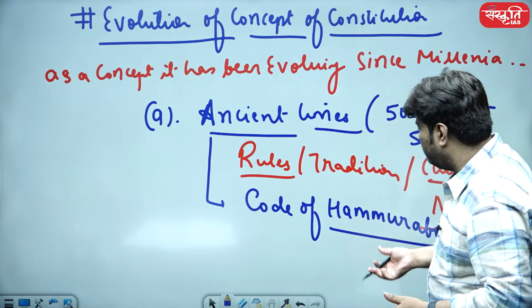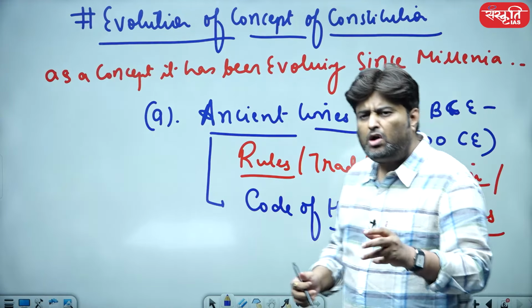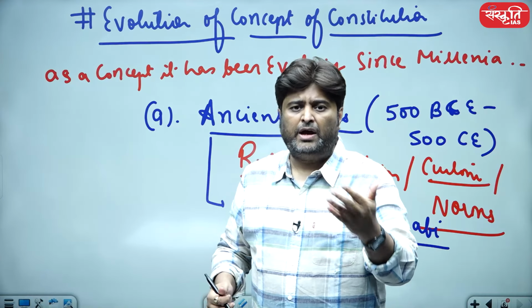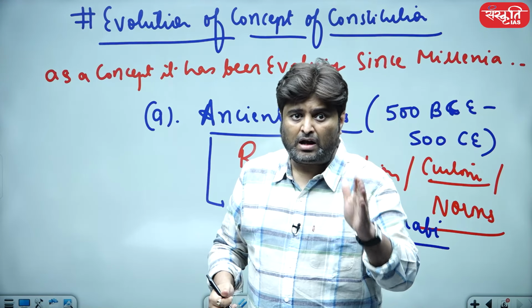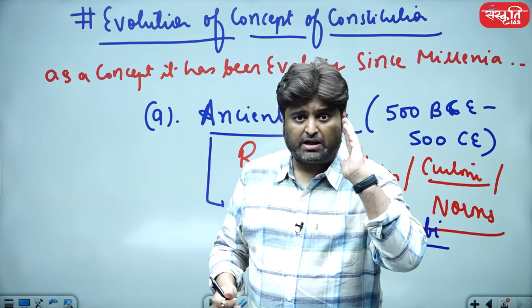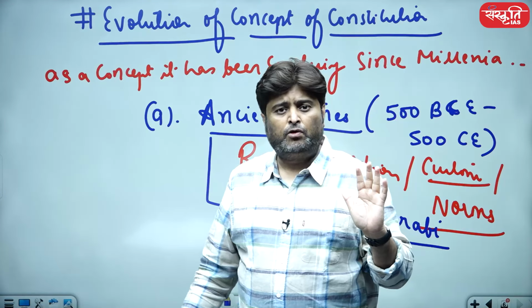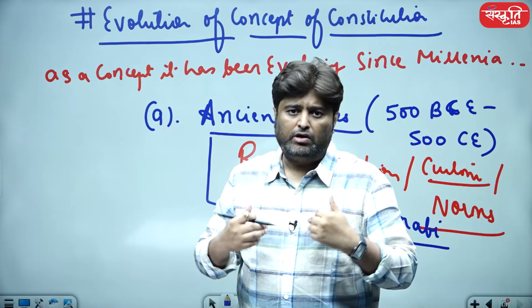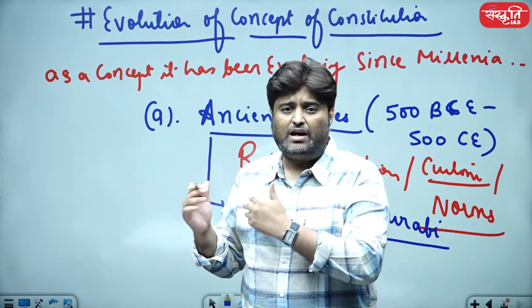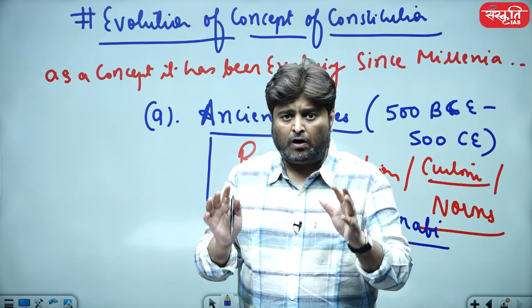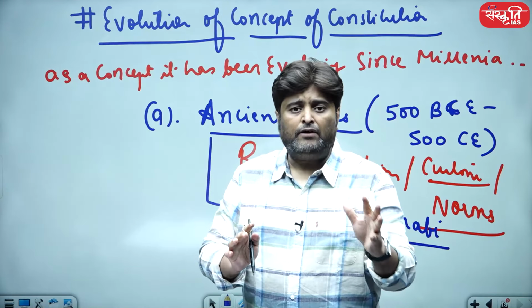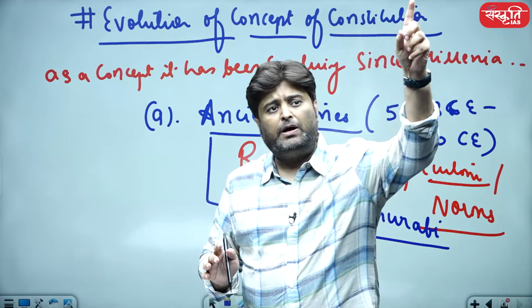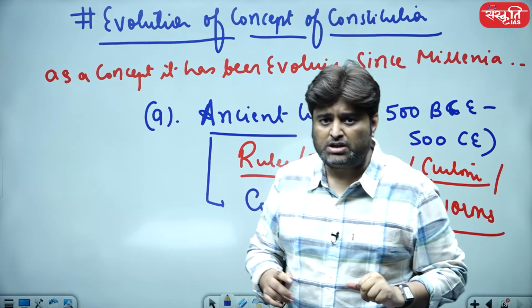So Mesopotamian civilization में Code of Hammurabi होता था. Code of Hammurabi is more or less related to trade, more or less related to behavior, और थोड़ा सा violent भी था, eye for eye, मतलब कि आंख आपने किसी की फोड़ी है तो आपको दूसरे की आंख को फोड़ के बदला पूरा करना पड़ेगा. It was tit for tat at that particular period of time. We all know we are not living in this type of jungle era. We are not living in this type of law where eye for eye is making every part of our society blind. No, but at that particular period of time, it was considered to be more or less legal.